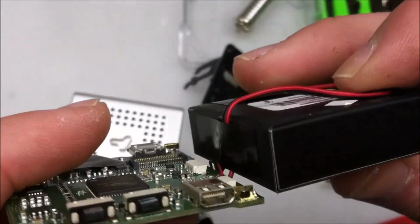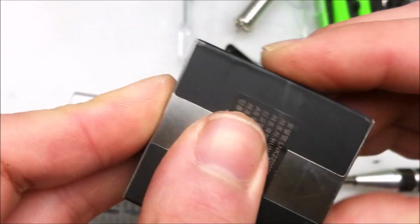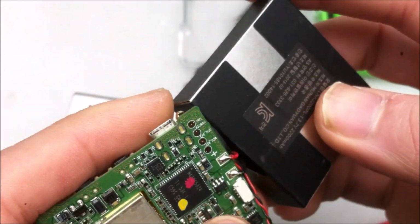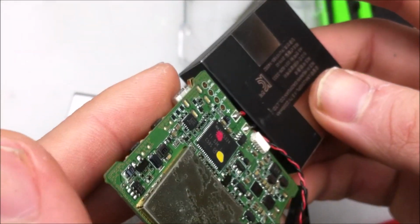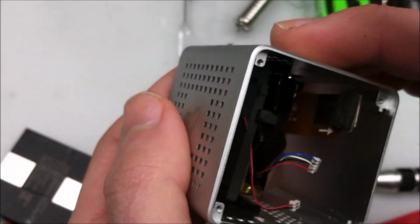2200 milliamp hour battery. Is that one cell or two cells? I think that's only one. That's a big battery. Let me pull out the optical engine now.